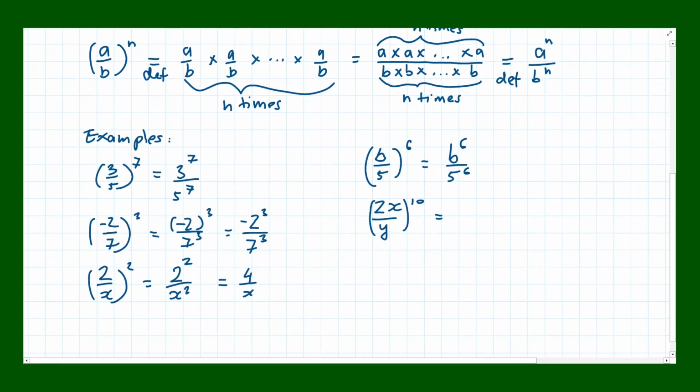But the rule that we talked about today is showing me that whatever is in the numerator, which in this case is 2x, has to be raised to the 10th power, and whatever is in the denominator, which in this case is y on its own, also has to be raised to the 10th power. Now you have to be careful because back at the top we talked about the 2x together having to be raised to the 10th power. So this cannot be replaced. So this is not equal to 2x to the 10. Be very, very careful. Don't rush and don't make this very common mistake.